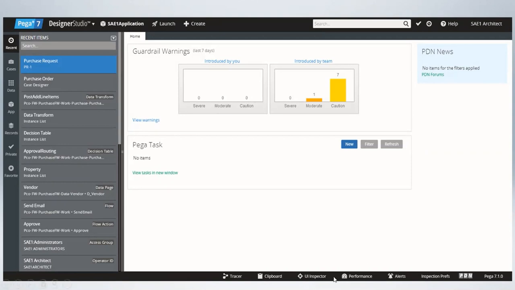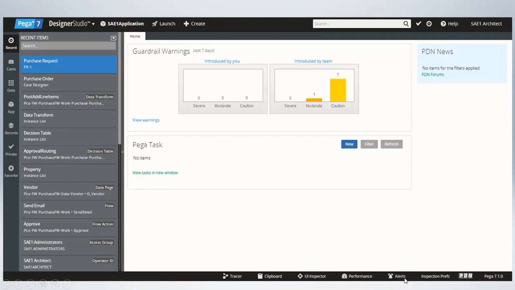Coming to the next one, performance and alerts. Performance is mainly used if you want to test the performance of, say, an API. You are integrating with an external system, a SOAP UI integration. If you want to see the performance, then the dev team will be using this performance.